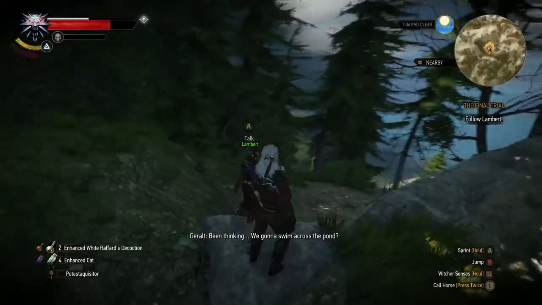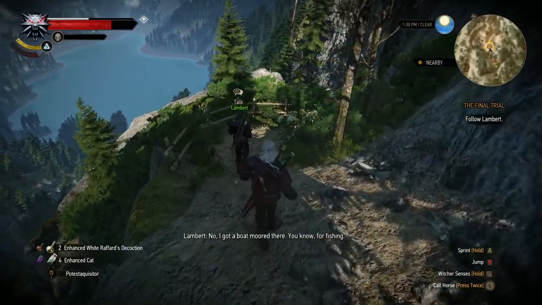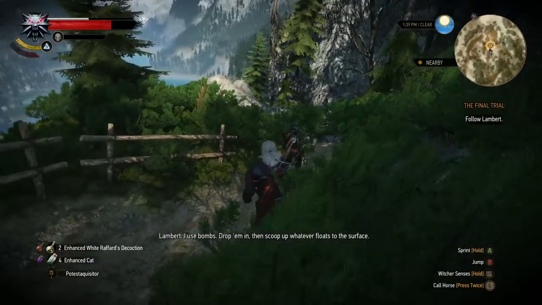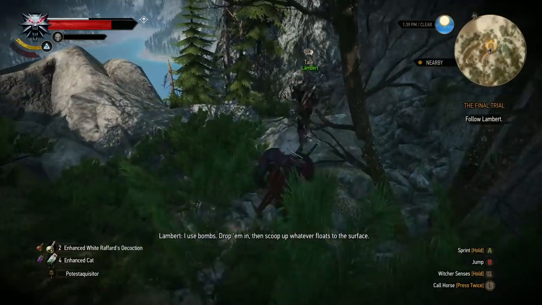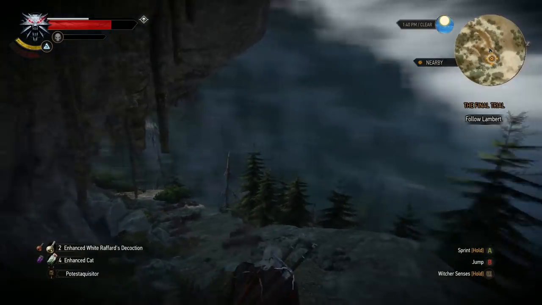Been thinking. We gonna swim across the pond? No, I got a boat moored there. You know, for fishing. Wow, never took you for the fishing type. I use bombs. I drop them in, then scoop up whatever floats to the surface. That makes sense. Yeah. Right.